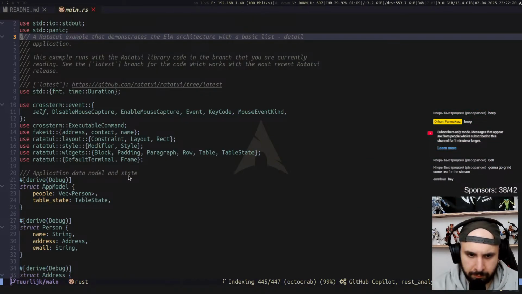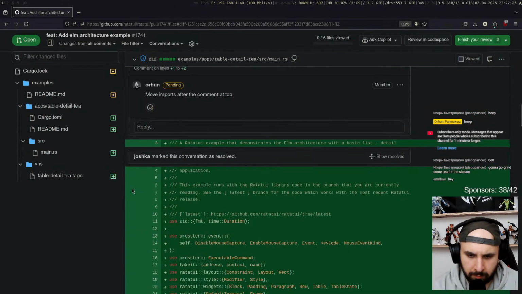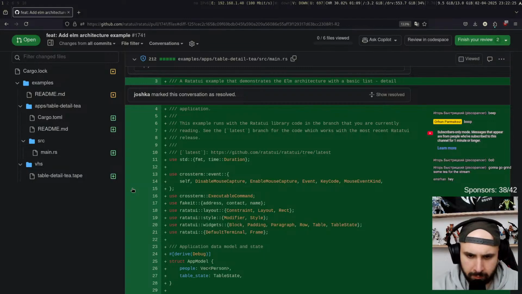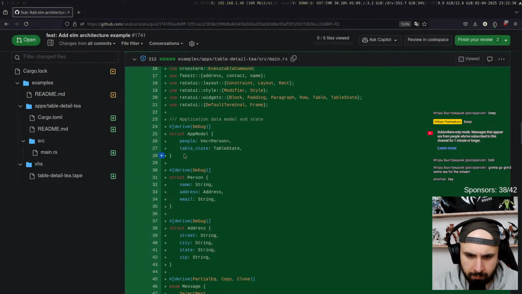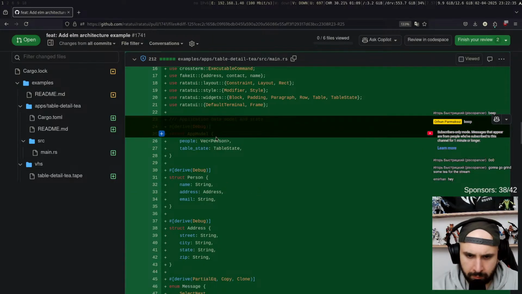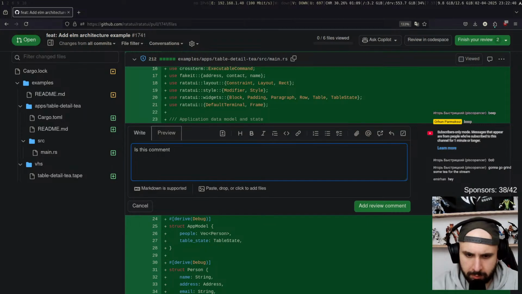Yeah. Is this comment really useful? Because app model is just application data model and state.